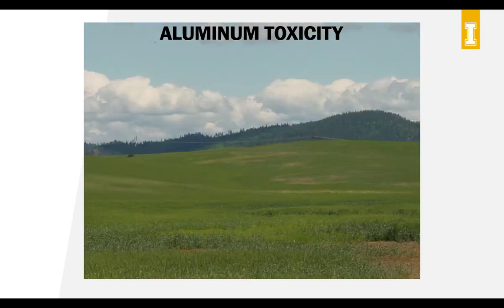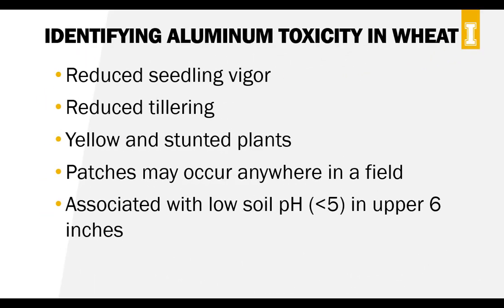But they'll resemble drought stress, may look like some of the other root diseases like Pythium or Rhizoctonia that we might be more familiar with. But what we're generally going to see is reduced seedling vigor, reduction in the number of tillers in our wheat crops, yellowing and stunted plants. Again, these patches can occur anywhere, but one of the keys with soil acidification is if you suspect you've got acidity, you've got patches showing up in the field, is to go out and take a look at that soil pH, and that can give you kind of an indication of what might be going on. And typically within those patches, the soil pH is going to be substantially lower than outside of those patches.